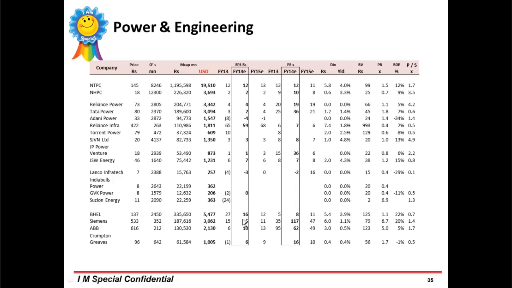But look, if the sector turns around, and you never know when that happens. When the sector turns around, and if we can see earnings growth, it can also command a higher PE. So maybe in future, if it is again able to show 20 rupees EPS, 20 into 10 times or 12 times, it can be 250 rupees. So two bagger. So one has to keep a close watch on all these companies.